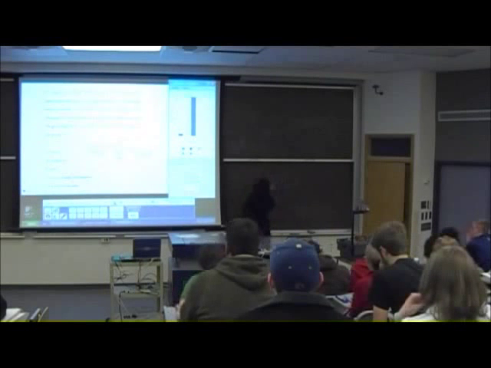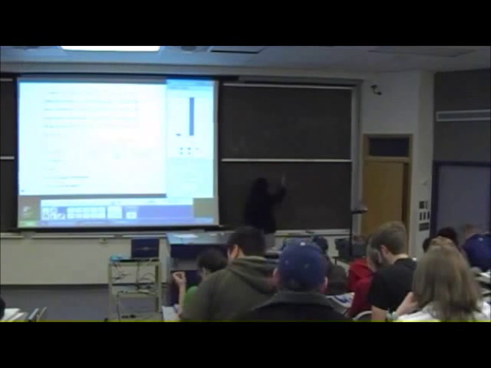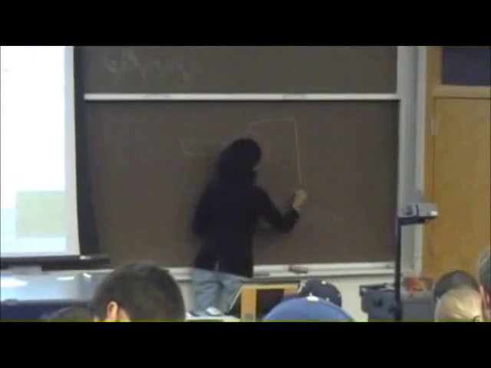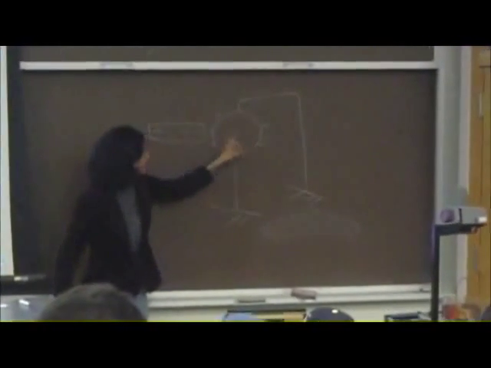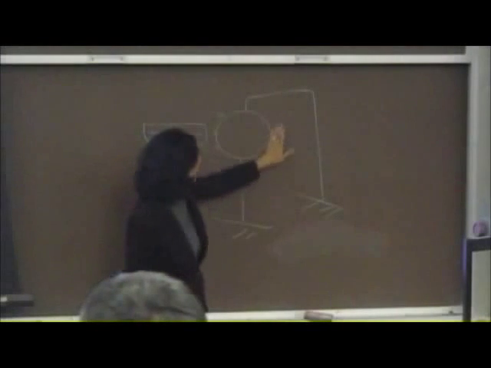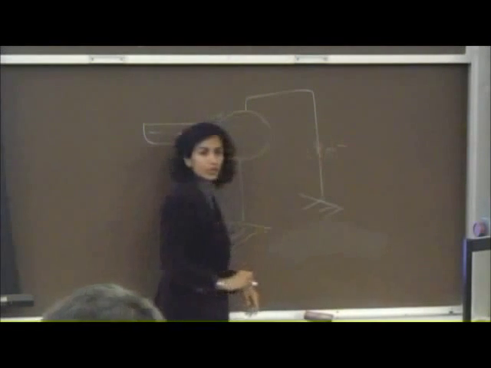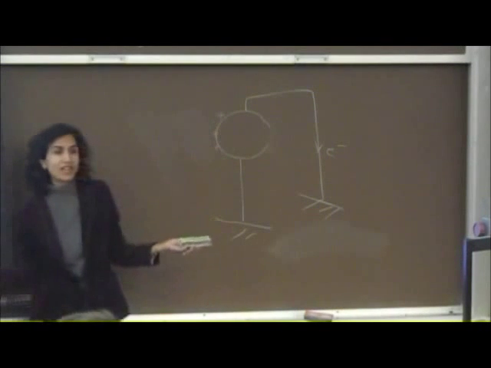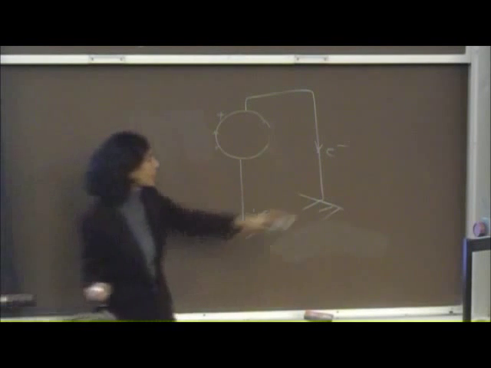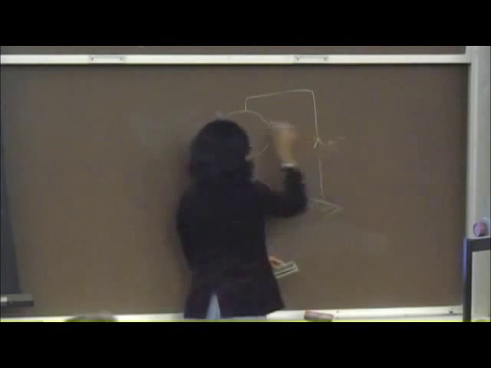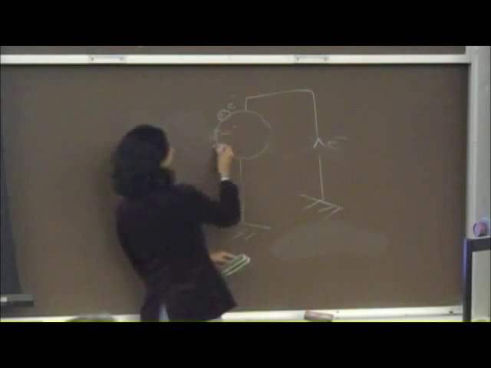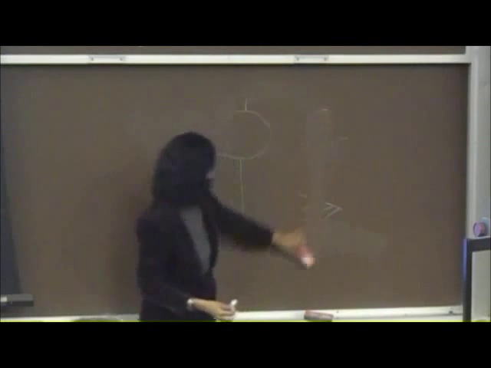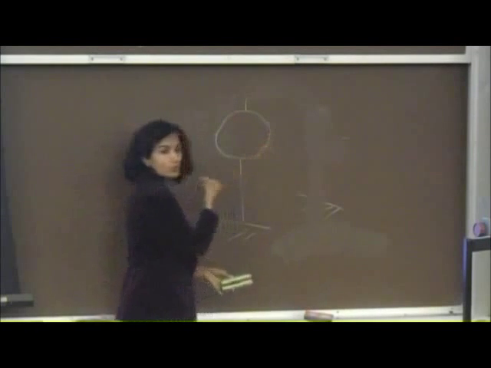Do you remember? Because if you think about the situation, here is what we said should happen. You bring this negatively charged thing here, it induces positive charge here, negative charge here. Now you put a grounding wire, this is the grounding wire. You see the electrons here are repelled by this rod, so the electrons in this case will go through the grounding wire to the ground, right? Now if you remove this rod, do the positive charges have any incentive to be next to each other? They don't. So what will happen? Electrons will come back from the ground and neutralize these things. This thing becomes neutral, so there's no net charge left on it. Now if you remove the grounding wire, you can see this whole thing is neutral.